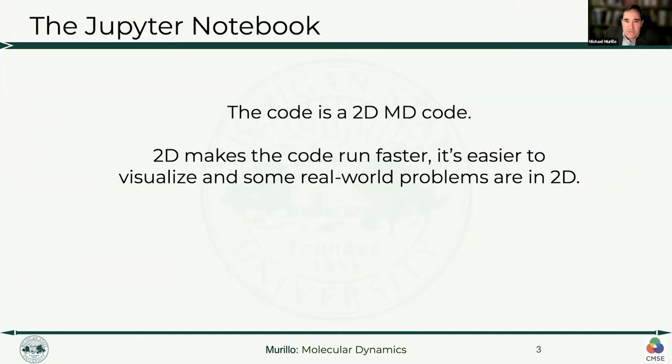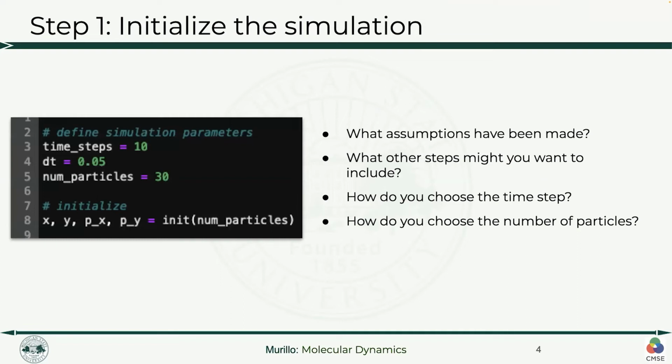So the code I gave you is a little 2D MD code. It's super fast. You can play with it, build your intuition. But even if you want to just use the code you're using, you don't have to play with this code, but we can talk through it. I'm curious to see how you guys make your decisions. So let's start with this. This is a little part of the code I sent, but the code itself doesn't really matter.